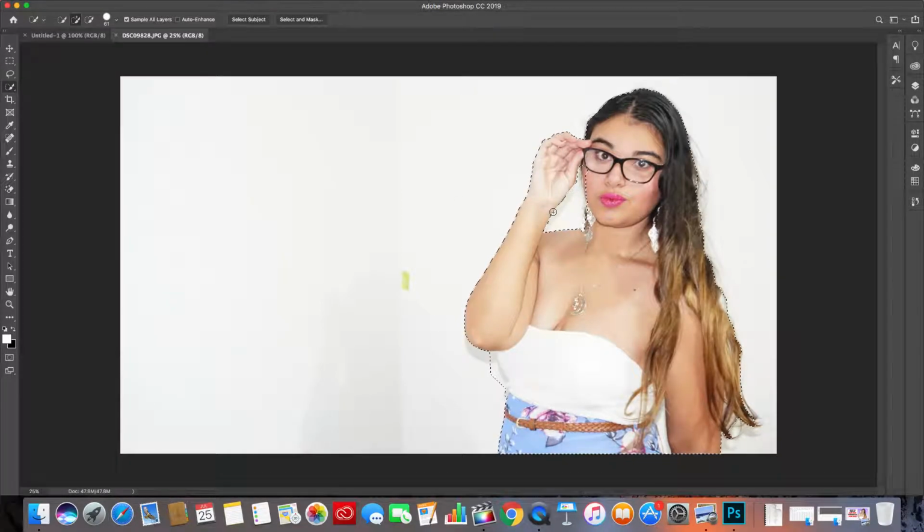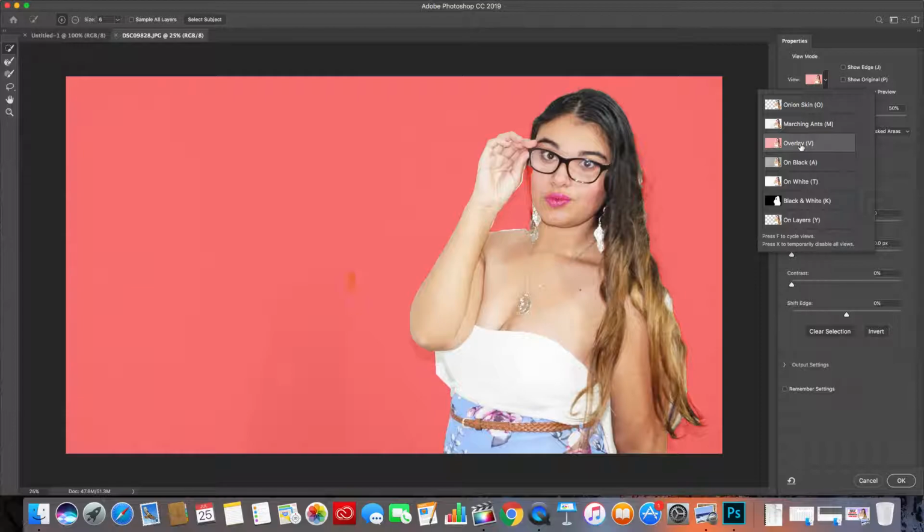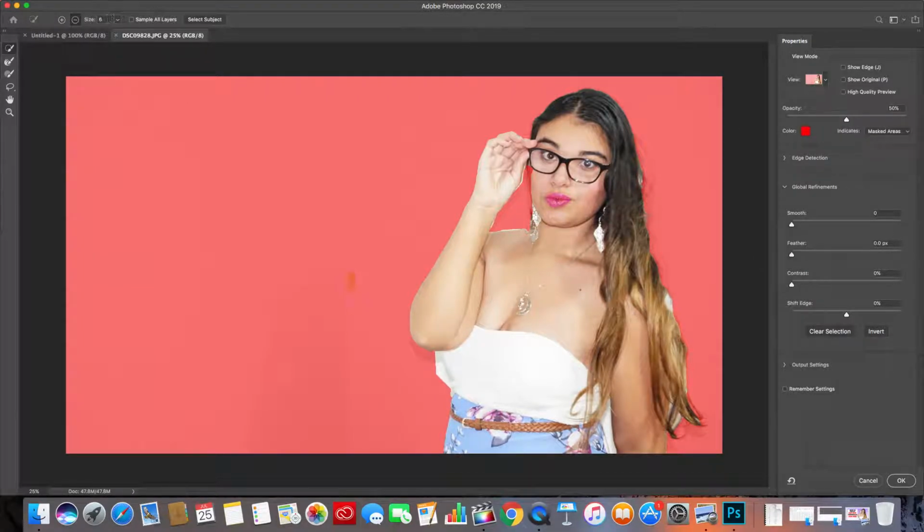Once that's done, you can double check and make sure that everything is selected the way you would like. Go to select and mask, and then you can go to overlay and fix it up this way. So I am going to go with the negative here, and I'm going to go up to 23, and deselect all of this. You're going to see that it's a red overlay color because that's the background.